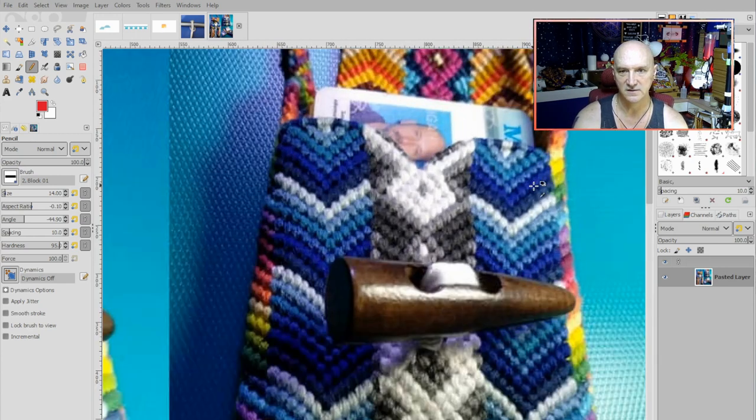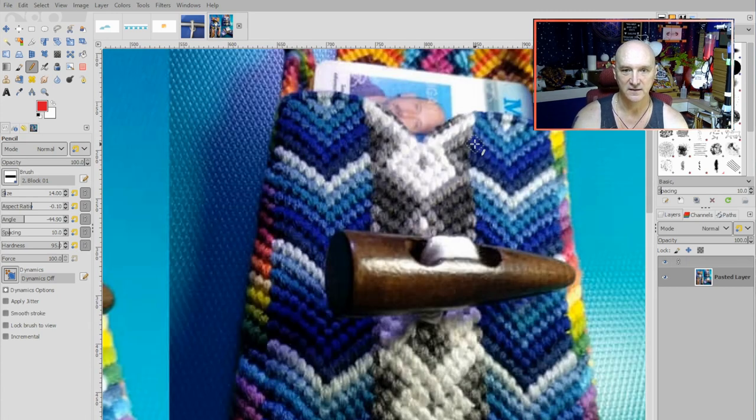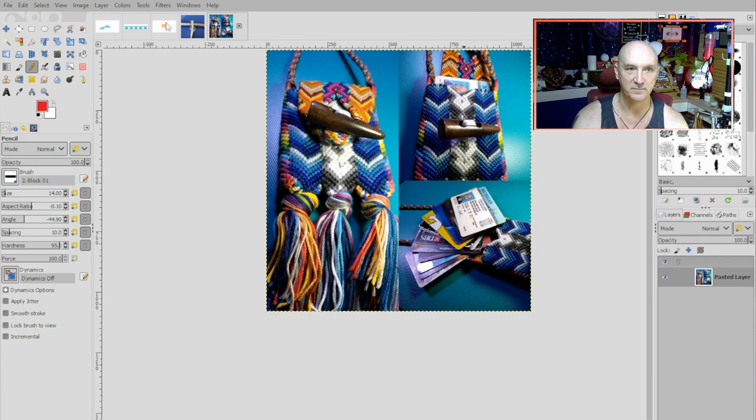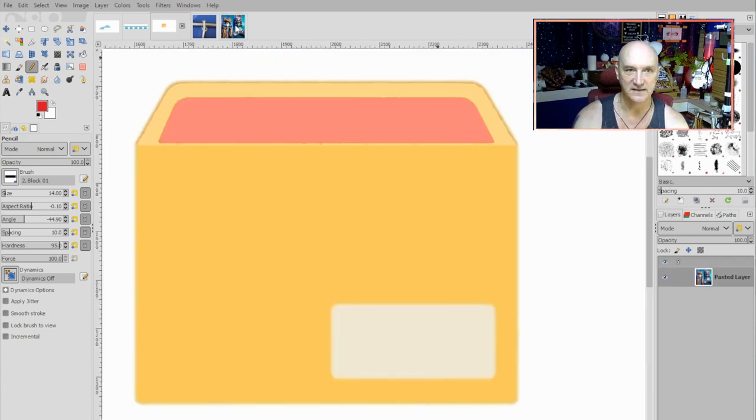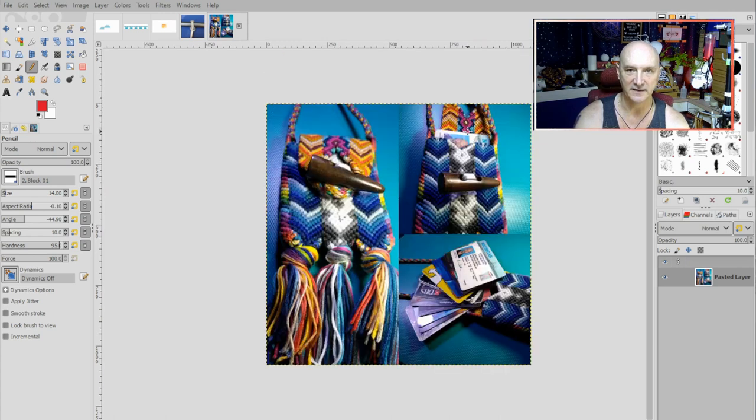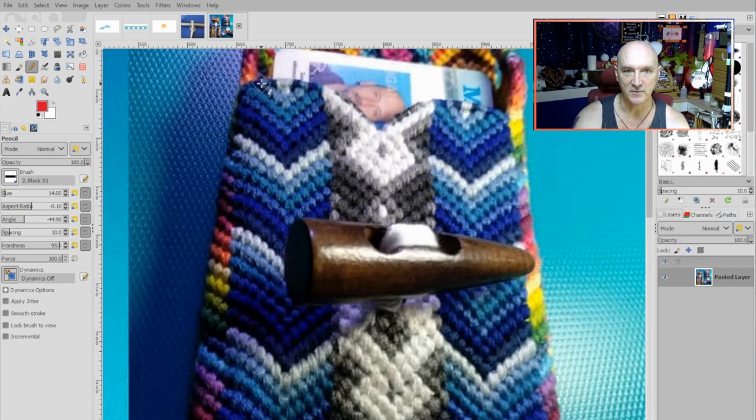So let's see if we can zoom in. So on this little bag, it's got straps. Instead of just being a simple little flap, it's got a great big flap with a loop on it. But it's essentially the same thing, just a different variation. But the cool part was it came along and then it drops downwards. And why I wanted this was I just wanted a little spot where it was easy to get your finger in there and be able to pull the cards and stuff out.